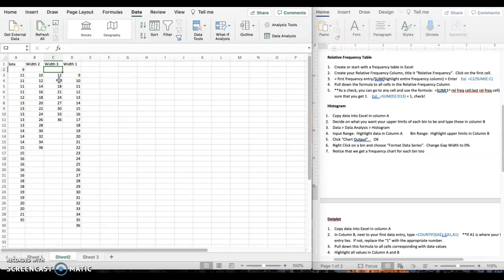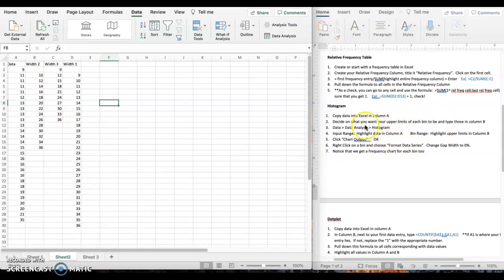Maybe I should go ahead and add 9 as an upper limit, that way I'm not doing more than 3 values all in a single bin. And then if I wanted to do width 1, I basically have to give all values from 9 to 36 to give every one of these values somewhere to go. So that's something you have to decide on your own, and you might try a few different things to see what you like. But these are the upper limits that I've decided on.